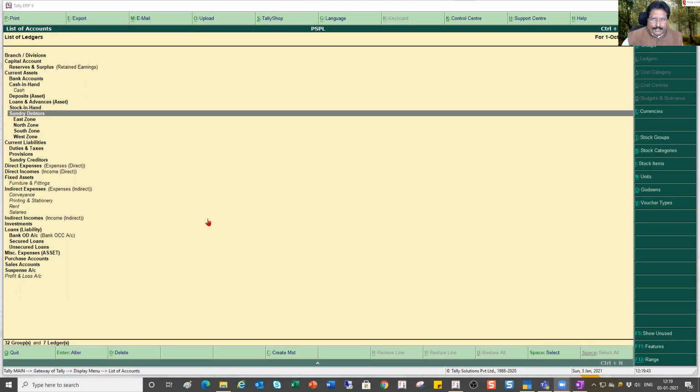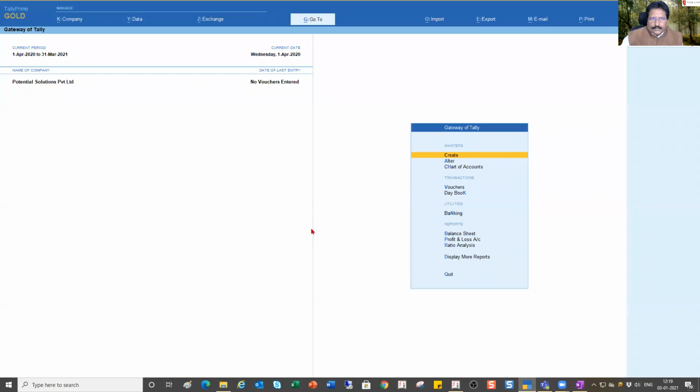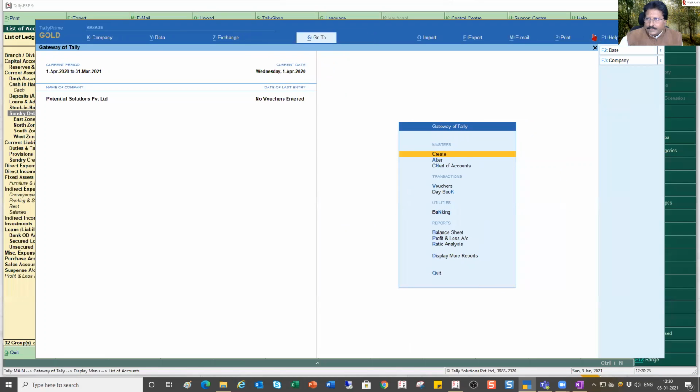Now quickly, let us go to TallyPrime and see the slight changes that have been incorporated in TallyPrime for creating our masters. So I've already selected the company. Now we see on the right hand side on the gateway of Tally, we have this masters, but unlike the ERP where we saw accounting info, where you go inside accounting info and then we see group, ledger and voucher type. Okay, so let me just quickly show the comparison.